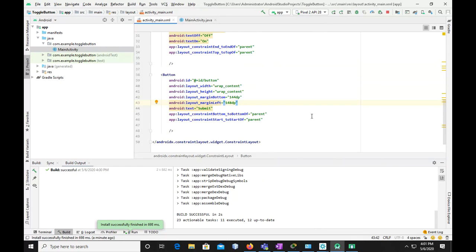Clear? Yeah. So that was all about for today. In the next class, we'll go through more options about these widgets of Android application development. So in the next class, we will go through, I guess, Android checkboxes, how we can add checkboxes in an Android application. All right. So everything is clear for today. So today we have gone through toggle button, buttons, and this toast. So we'll move ahead with more things in the next class on Saturday.